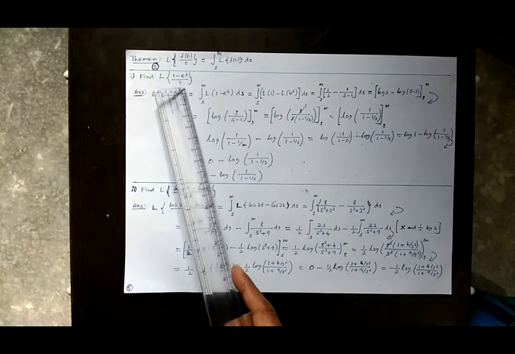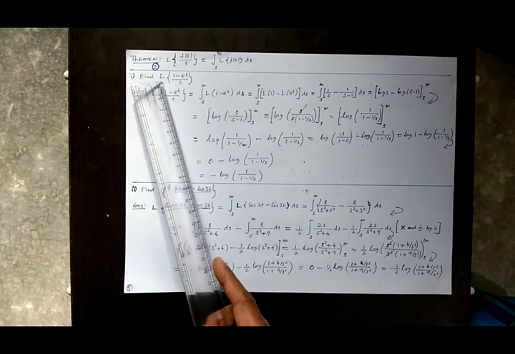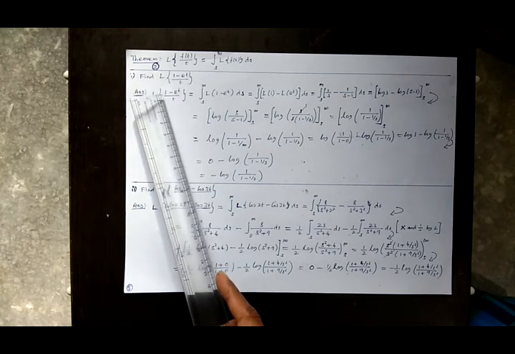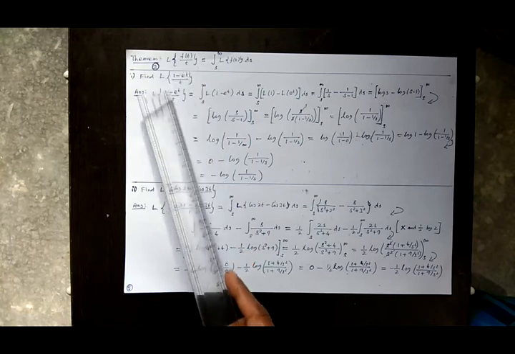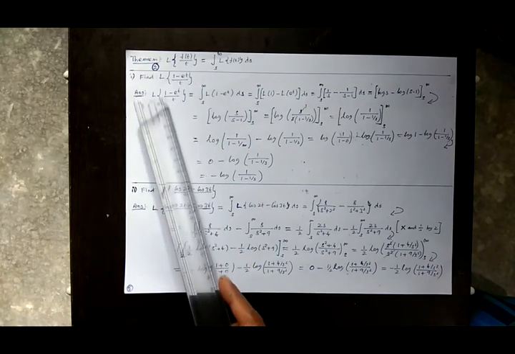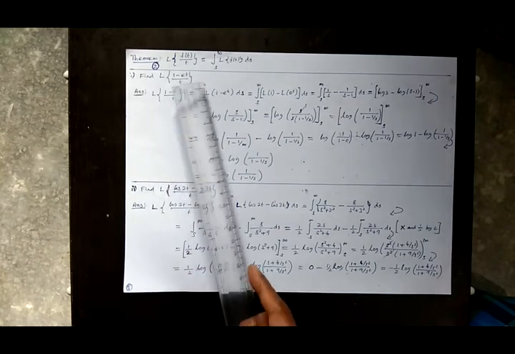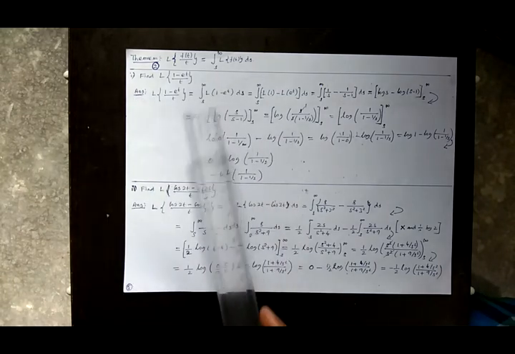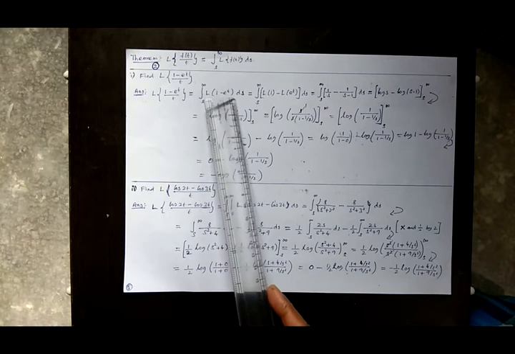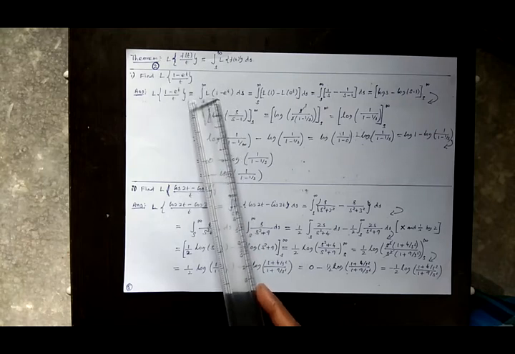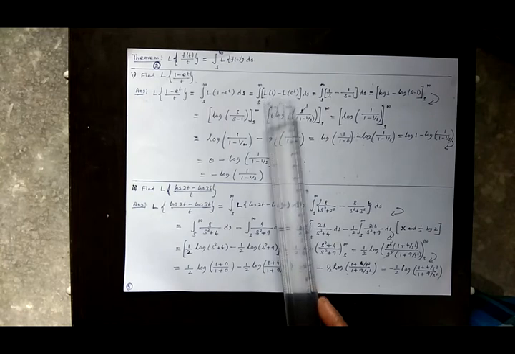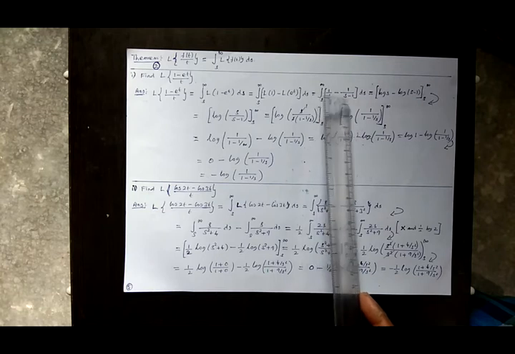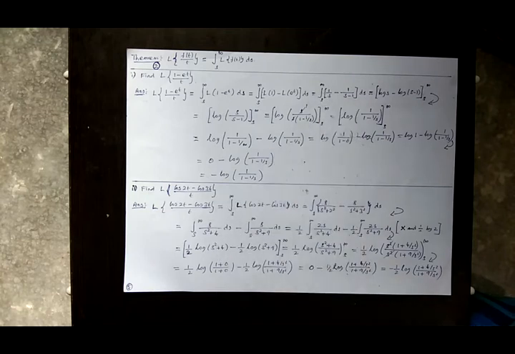Find Laplace transform of 1 minus e power t by t. So here the given function is of the type f of t by t, where f of t is 1 minus e power t. So according to theorem 2, this Laplace transform will be equal to this 1 by t is changed into integral s to infinity L of f of t, f of t is nothing but 1 minus e power t, ds. So you find the Laplace transform for 1 minus e power t, which is nothing but Laplace transform of 1 minus Laplace transform of e power t. Laplace transform of 1 is 1 by s minus Laplace transform of e power t is 1 by s minus a. Here a is 1, so 1 by s minus 1.